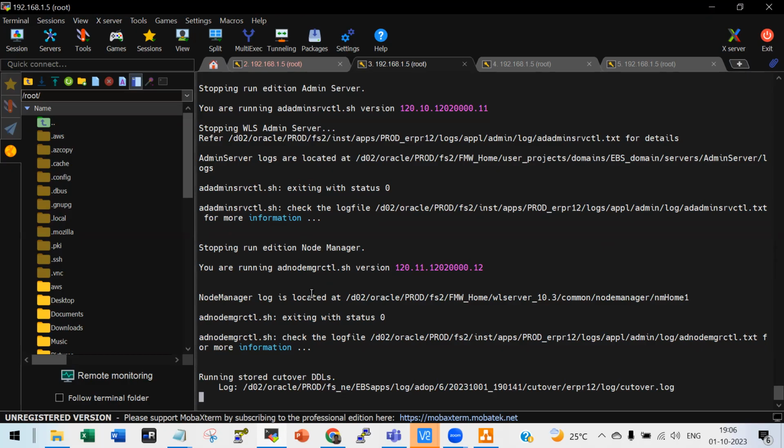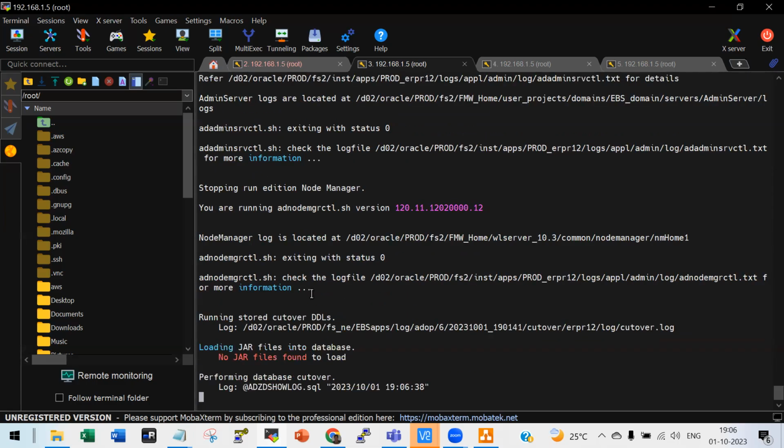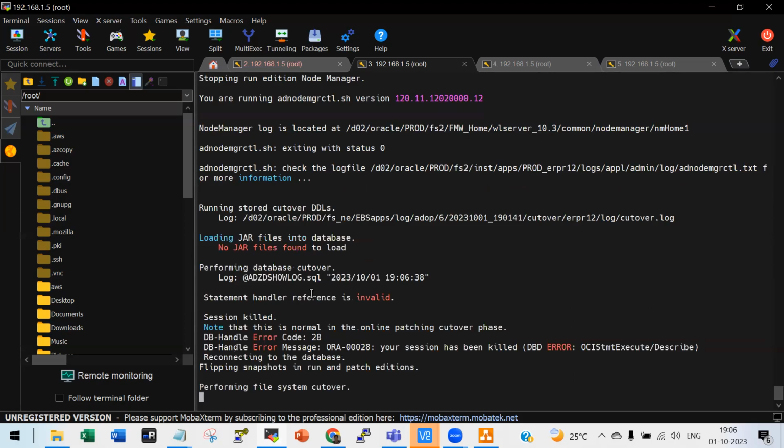Luckily, the other day, I didn't write this restore point. I directly restored from the RMAN backup. On top of the RMAN backup, I applied all the archive log files. So that was a little long process, and still I brought it up after 10 hours. We told them we are restoring. They said no problem, you just bring us the system.